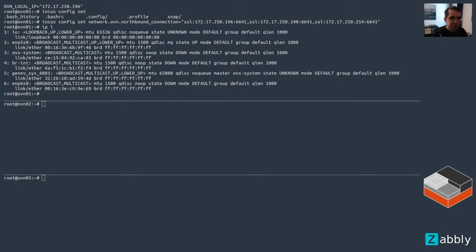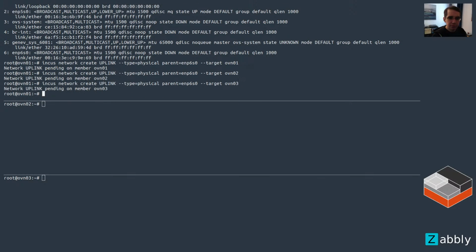So what I've done is each of those systems has a secondary network card that we can use as the uplink. So we just need to create a network. I usually call it UPLINK all caps to make that easier. The type for that network needs to be, in this case, physical. The parent key, I believe, is parent. I think it's parent. So we need to precede that on all of the systems, which means 1, 2, 3.